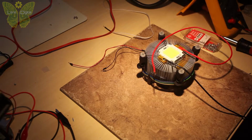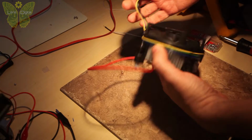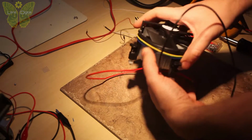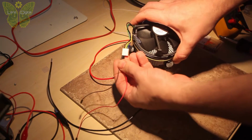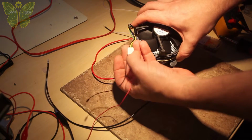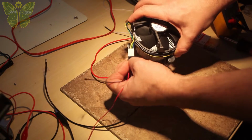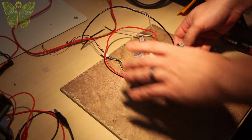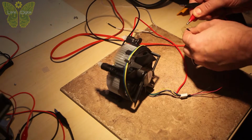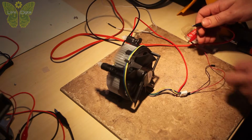In order to power this computer fan, you're going to need to connect it to a 12-volt power supply. There are 4-wire connectors, so you're basically going to use the black wire for negative and the yellow wire for positive. It will work anywhere from 5 to 12 volts. As a power source for the fan, I used my variable benchtop power supply.